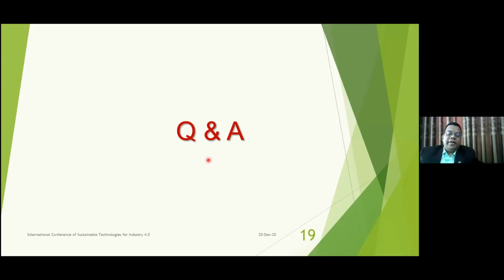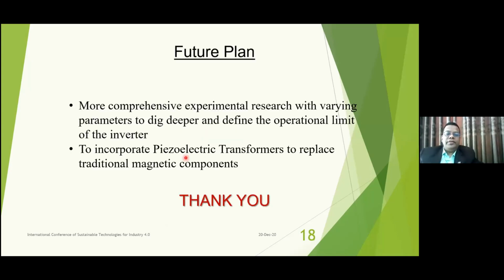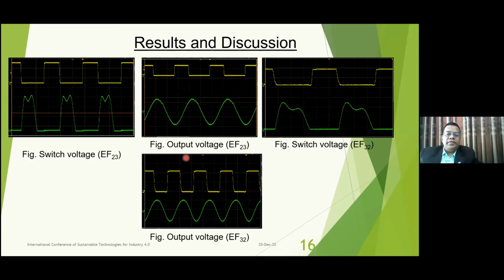Yes, actually, I'm curious about your hardware implementation. So we saw some results, but do you have any circuitry, and what is the duty cycle? All right, for this type of inverter, there is an optimum duty cycle that comes from the theoretical analysis. So say for the class EF23 inverter, the optimum duty cycle is 0.4, and for EF32 it is around 0.6. Okay, so it's around 0.5.